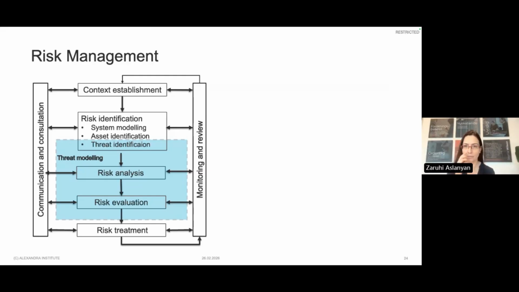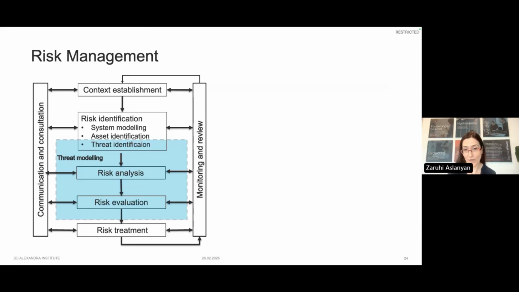At a high level, a few words about risk management before we go into the threat modeling. The risk management process starts with establishing the context of the assessment. This then allows us to model the system components and their interaction, identify the important assets for the system, and then perform threat modeling. Note that it is good practice to run risk assessment and review previous outcomes regularly. Risk assessment, and also threat modeling, is not a one-time activity. It is advised to do it at least once a year.